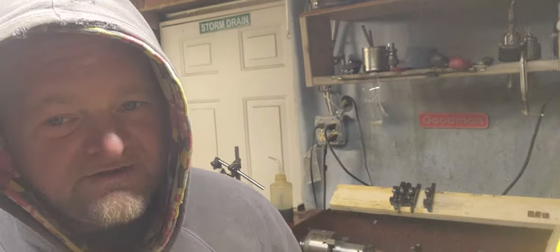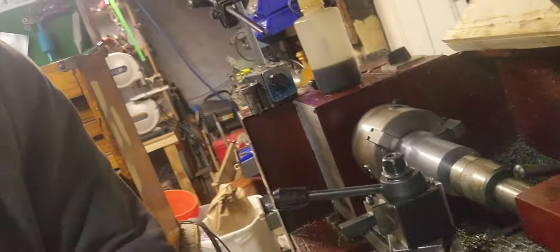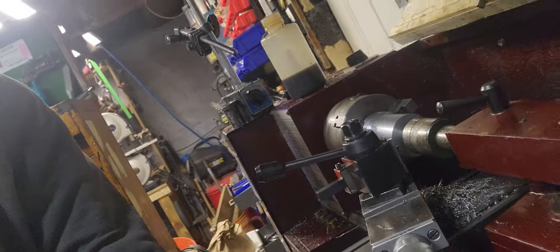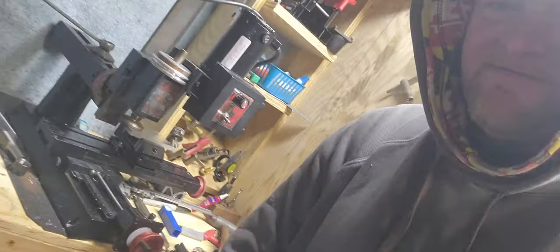Atkins Fabrication and then some. Hey, y'all, thanks for tuning in, man. We're going to get this bad boy down to size right here, right? And we're going to bring it back. You can still see how pretty big that is right there. We're going to bring you on back and get it down to size where we can start messing around with it a little more. And we'll take it from there. There she is right there, the Sherline, baby.